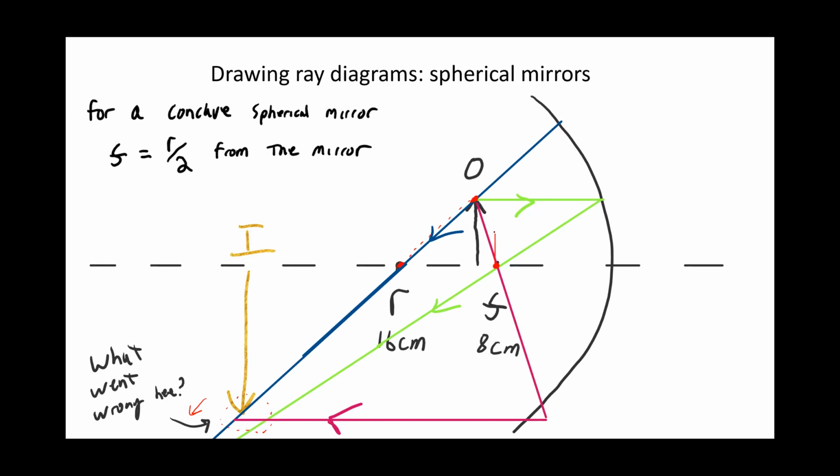So what I've demonstrated here is a real life phenomenon called spherical aberration, which is the idea that if I have a mirror that's made out of too large a chunk of a sphere, like an entire half sphere, say, then the rays that strike the very edges won't actually reflect back to exactly the same point. And as a result, the image made by a mirror like that is always going to be blurry. So drawing a spherical mirror, the temptation is to draw a really curvy one like I've drawn here. But to get the best answer, we actually want to draw a really flat one.